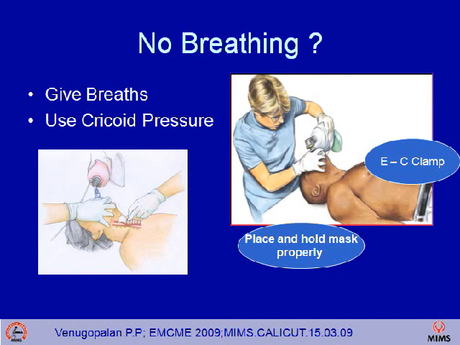After managing the airway, if the patient is not breathing, this is the time to give rescue breaths. We should give adequate rescue breaths. And the ideal way of giving a rescue breath in an ER setting, in an emergency room setting, is using an ambu bag and mask. Here, one point you should know is how to hold the mask appropriately. That is very important. Usually, you can use the EC clamp technique. The E is to hold the mandible, and the C is to hold the mask.